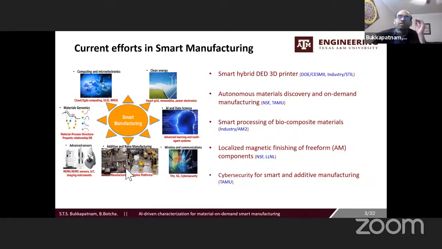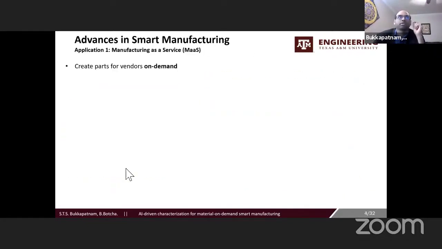So to set the stage once again, when we think about smart manufacturing, of course, we bring all these technologies together. The immediate question is, so what? Essentially, it leads to 2 very interesting possibilities. The first possibility is transformation of manufacturing into a service. So essentially, it's basically like an Uber for manufacturing, right?